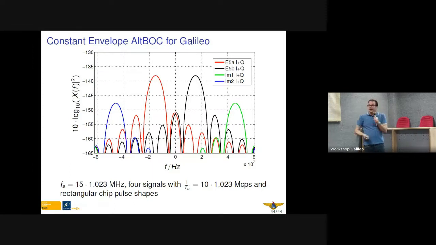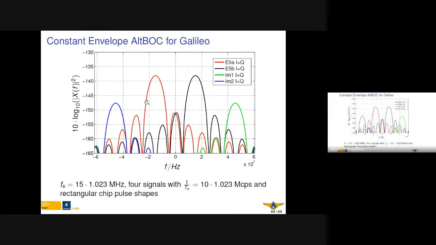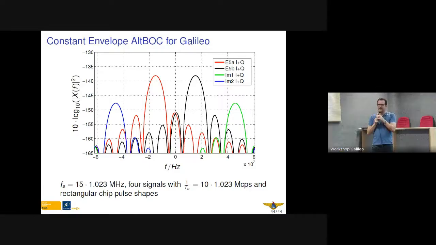In many cases, the output filter of some satellites already cuts part of the intermodulation products, so you will not receive them in the receiver at all. That's why the power spectral density can look a little bit different, but we are considering here the power spectral density before the amplifier and before this output filter. This is my last slide for the introduction to chip shapes and multiplexing, and now we still have some time for questions.